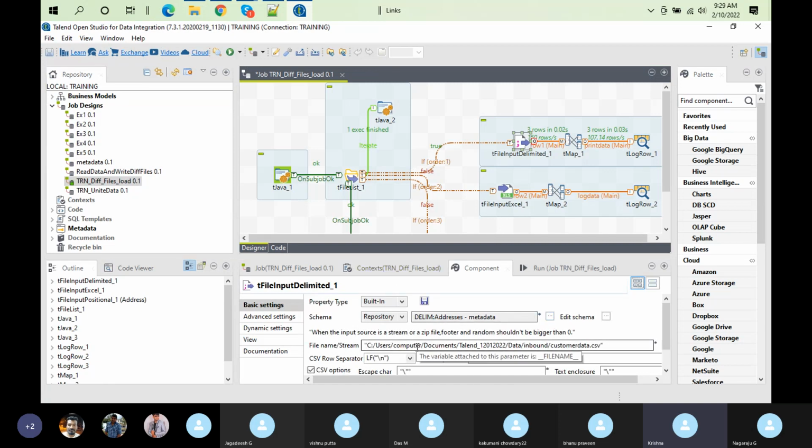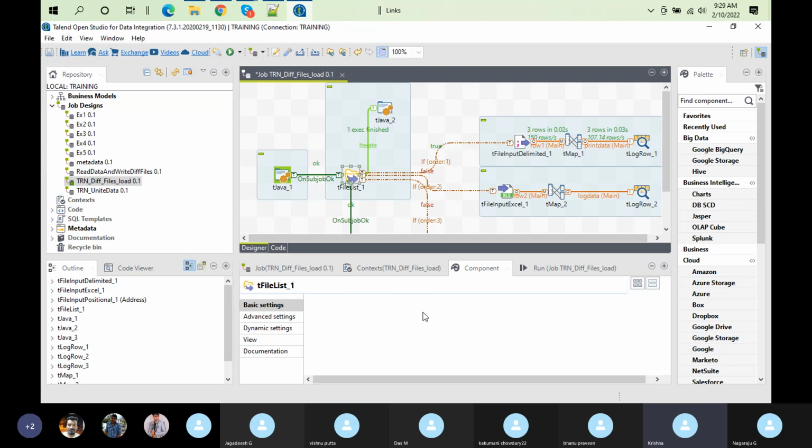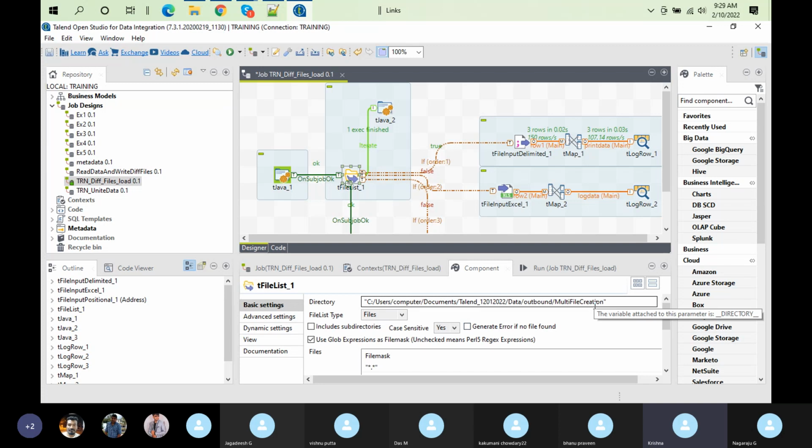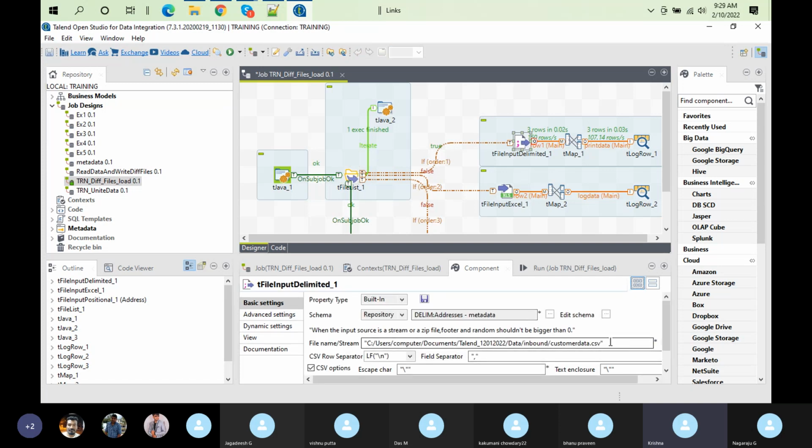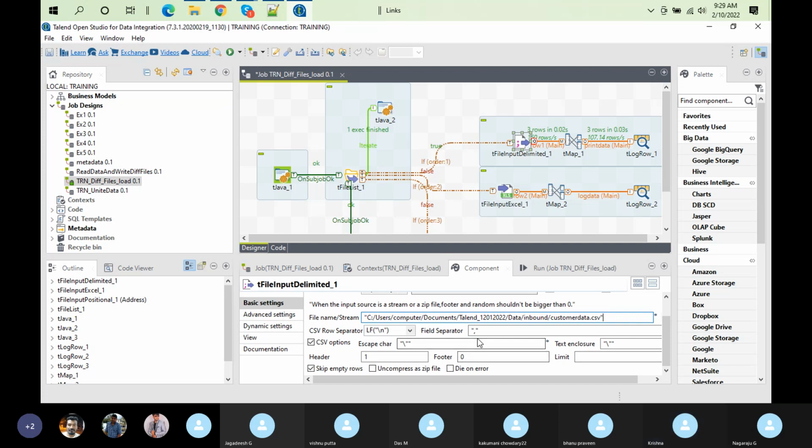I don't want to give a fixed path here. Whatever they are going to place here, the path is defined here. You can find this multi-file creation location where you are going to get the files. I want to get from this folder and read one by one file. If they place any file, the delimiter should be comma, and the file name can be anything, CSV or TXT, it doesn't matter because we are not going to worry about the file name. If you give it .csv, it won't allow you.